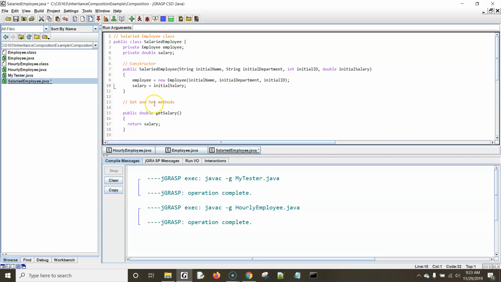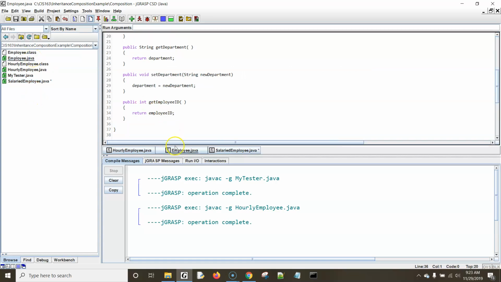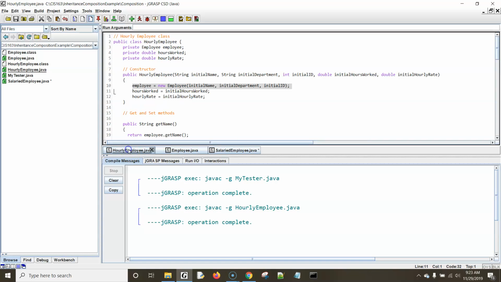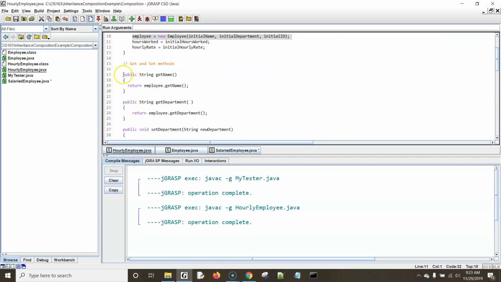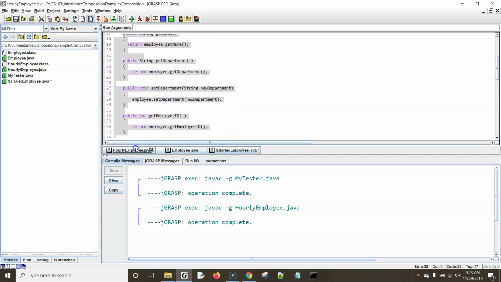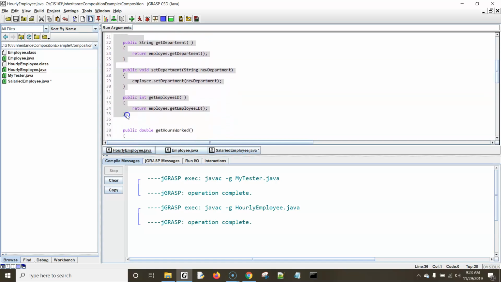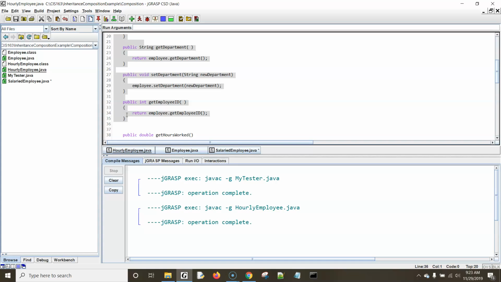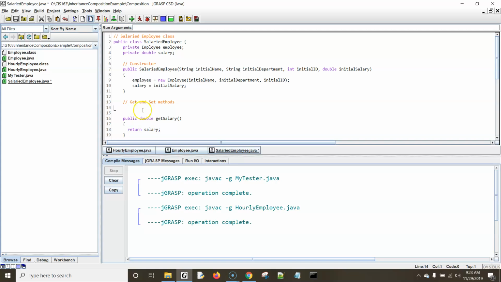And then the last thing I need to do is copy and paste the get and set methods so we can access our employee instance variables. So again, I need to go to my hourly employee class. We've already implemented those in that class, so I will just copy those down to my salaried employee.